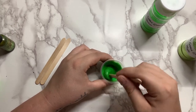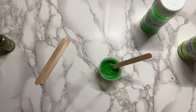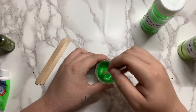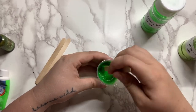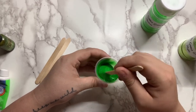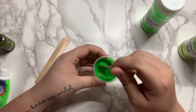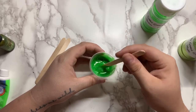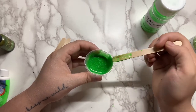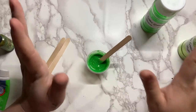Mix it until you get the color you want. If it looks a little dark, add a bit more fluorescent green, but don't add too much acrylic because it'll make the epoxy set faster and get really stringy. That's kind of the color I'm going for — you can make it red, yellow, black, purple, whatever color you want for the drips. Then let this sit for 45 minutes to an hour. If you're not using fast-set epoxy — fast-set is a lot harder to work with and I don't recommend it for drips — use regular curing epoxy and wait until it gets really thick and stringy.